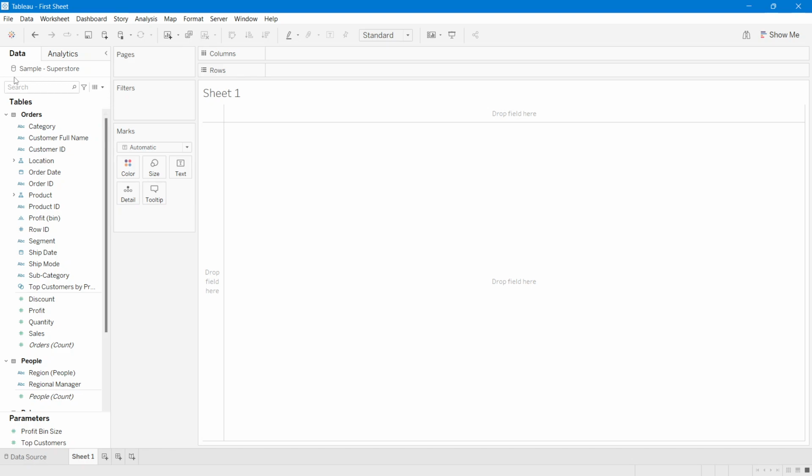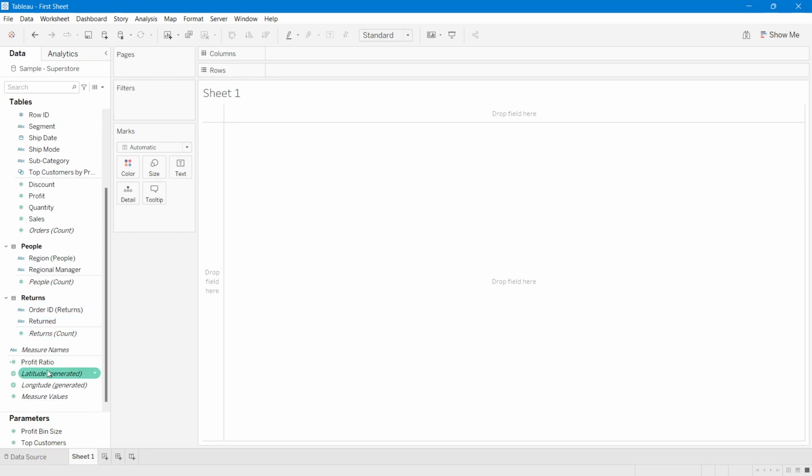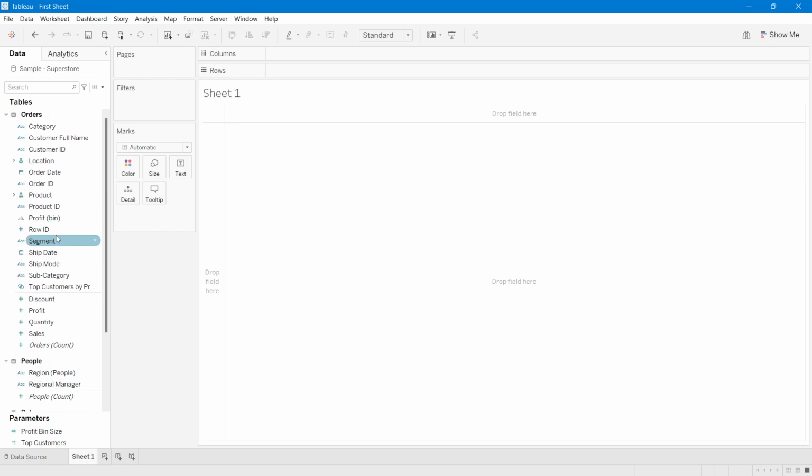Next, at the left-hand navigation, this entire section which you see is called the data pane. Whatever data we have introduced, which we saw in the previous part of the video, we connected to different data sources, then we dragged the different tables into our data canvas and built a data source. So all the names of the tables and their fields are mentioned over here. The first table we used was the orders table, and in orders these are the different fields. Same we have people and its different fields, returns and its different fields. All these fields we will see one by one later.